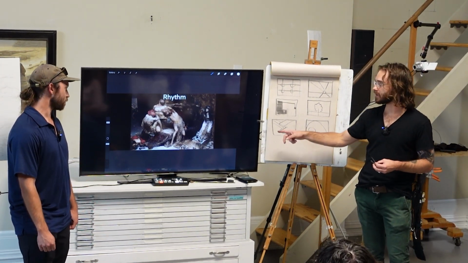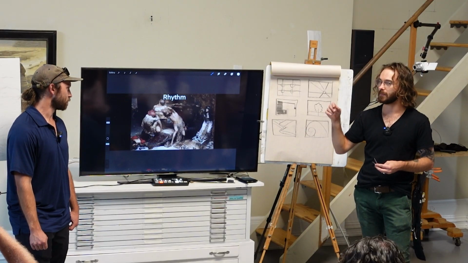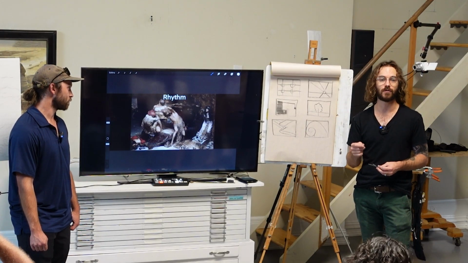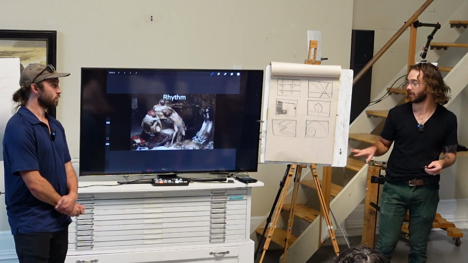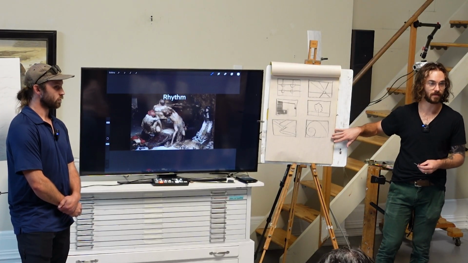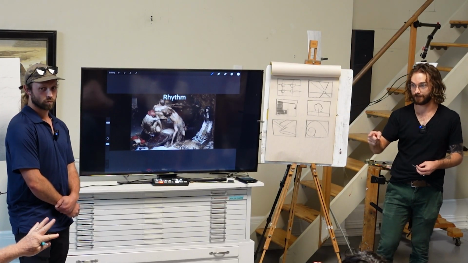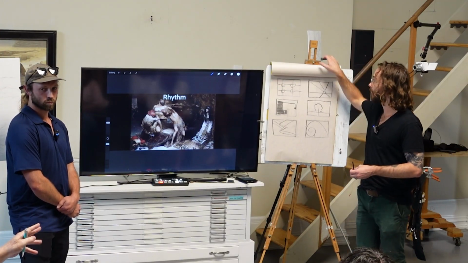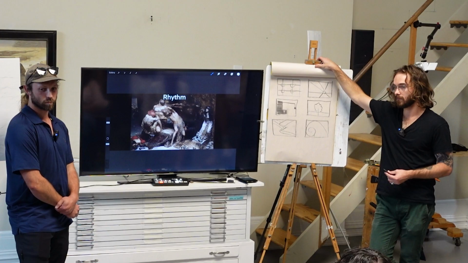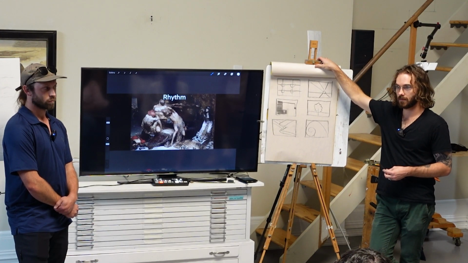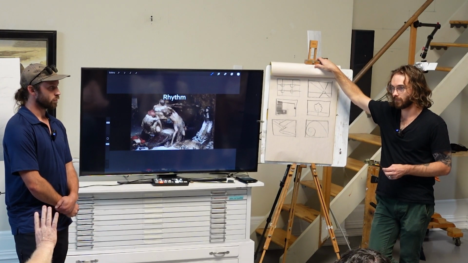So before we continue on to some specific compositional elements, I wanted to ask you guys if you needed any clarification on this or anything else that we've discussed so far. Yes, these are called armatures.